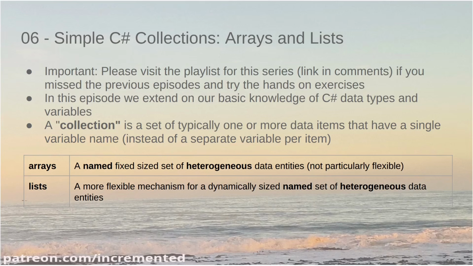In this episode, we're specifically going to look at arrays, which are collections of a fixed size of a set of values of the same type, homogeneous collections. And we're also going to look at lists, which are newer. Originally, when C# launched, it didn't have the concept of generic lists, which came much later, but they are much easier to work with when you're a beginner. So mostly in this course, we're going to focus on lists, but for the sake of completeness, we're going to cover arrays in addition to lists.